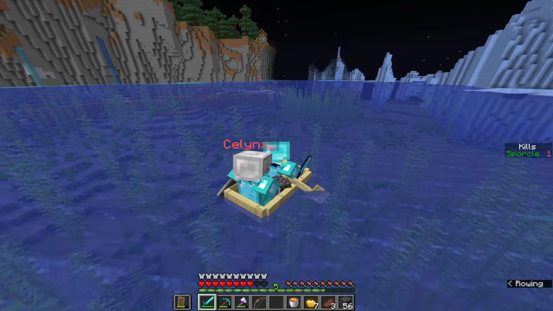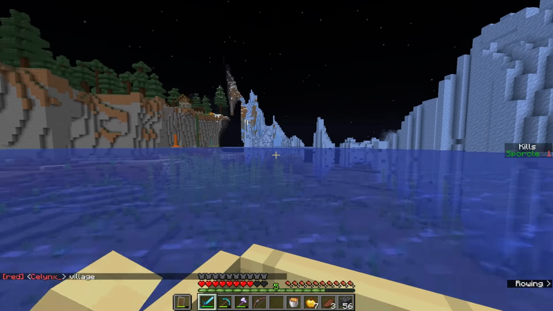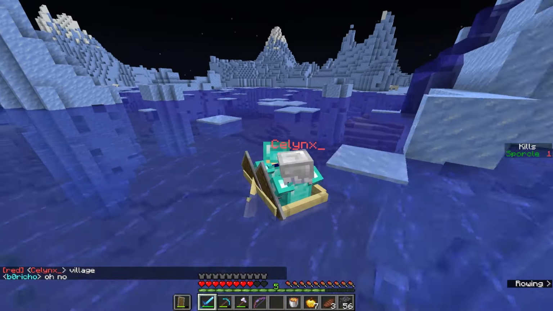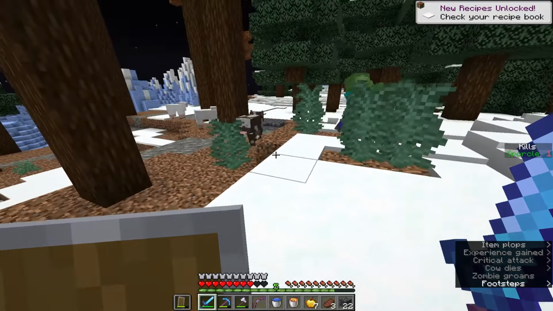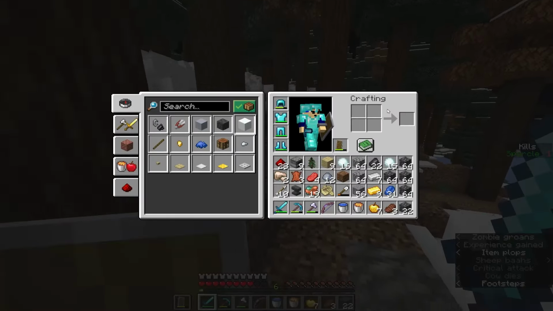Wait, is this the village? Yeah, that's a village, because I can see someone pillared with leaves. We could try to infiltrate, but we don't have wood. We're not ready to trade. I'm actually gonna kill some cows to get leather boots in case there's powdered snow. Oh, there is. I almost walked into one. I got three leather.